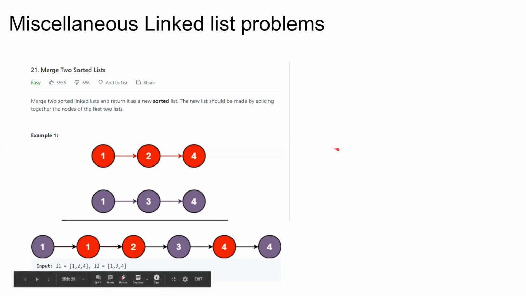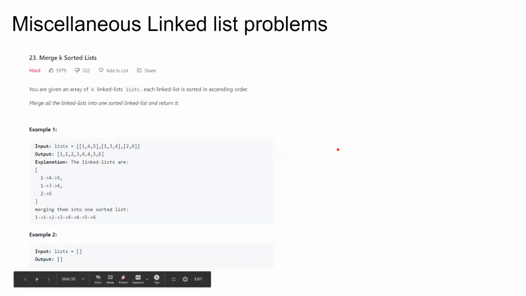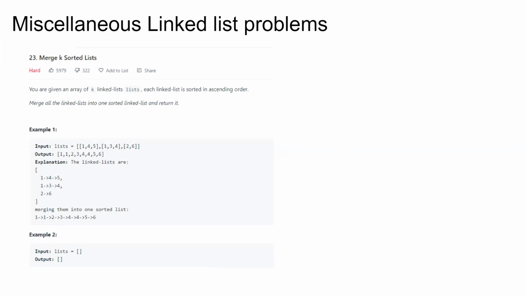But yeah, that was an interesting algorithm here. The other one is a variation of it, which comes under the hard problem. It's merge k sorted lists. And there are different approaches to it. So we can quickly talk about some. How about this problem? Now you don't have just two lists, you have k lists available to you.